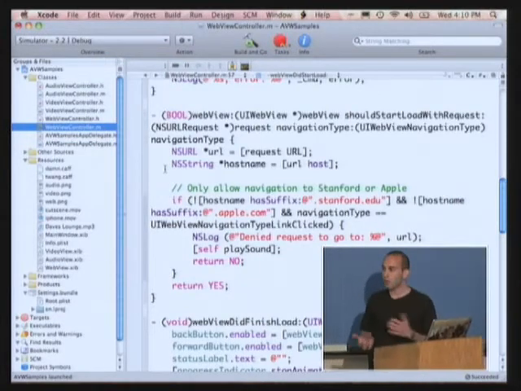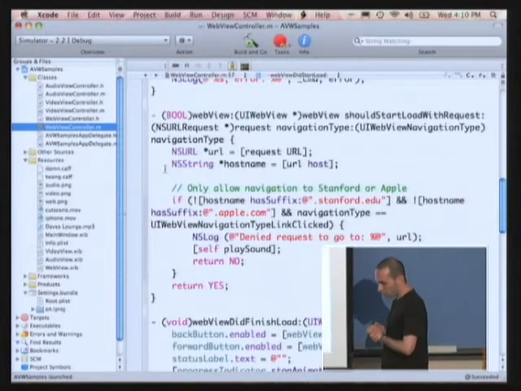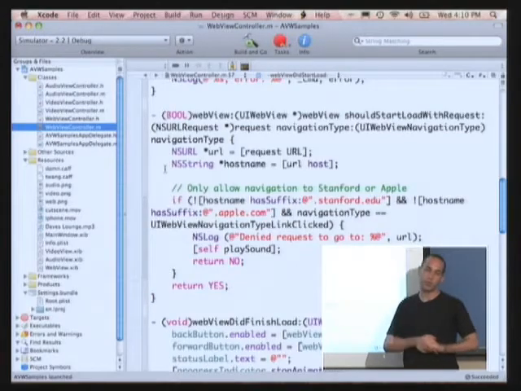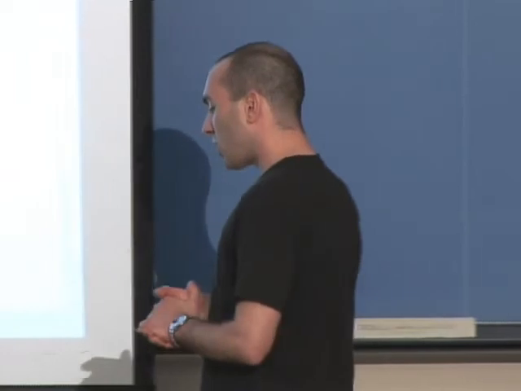One thing we've had questions about on the email list, which I'm going to show you in a moment, is what if you don't want to do a full screen web view, right? What if you want to take something smaller, like a table cell, and embed a link into it? So we've been playing with Twitter all term, and Twitter allows people to put links in their messages. Well, what if you want those messages to be linkable? Here's a little demo app that does that.